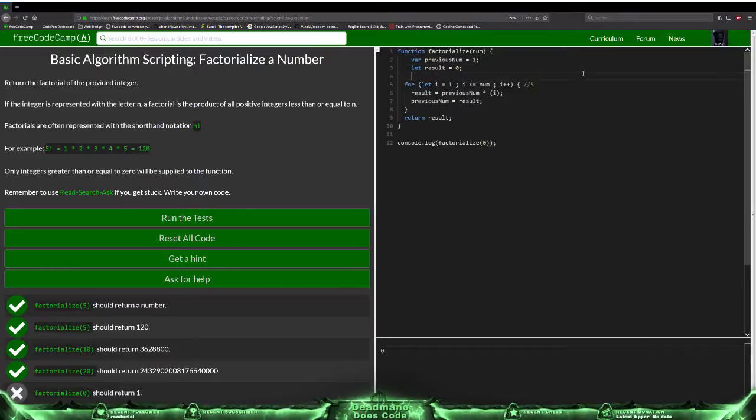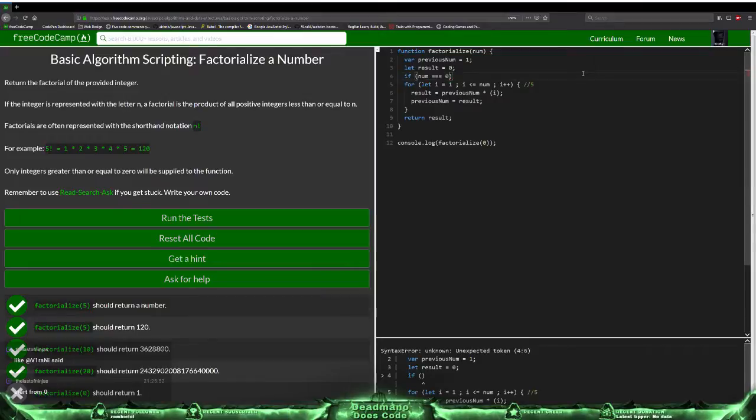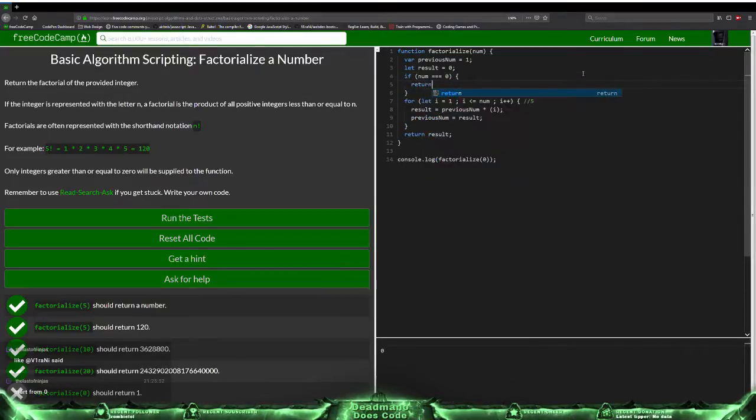So you know how I'll fix this? And you guys are probably gonna roll your eyes. I would literally go, if num is 0, return num. Actually return result, because result is 0. We haven't done anything yet, so just return. Wait, it should return 1, sorry.